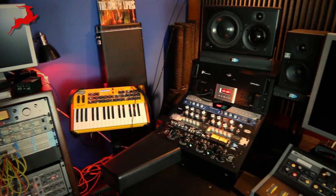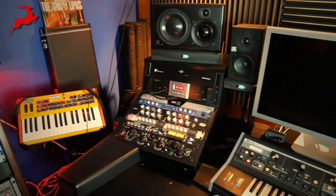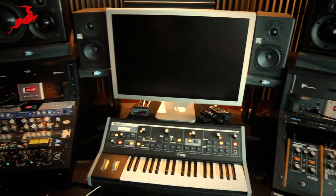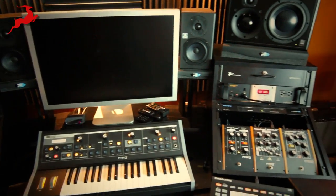Looking around your room you've got a lot of hardware outboard gear, so you kind of work with a combination setup — in-the-box and some outboard processing, some Moog, and I see the Access Virus back there. We do mostly analog going in. We have some Moog stuff — Little Fatty — and some Dave Smith synths that we combine with software like the Virus, which is half software, half hardware.